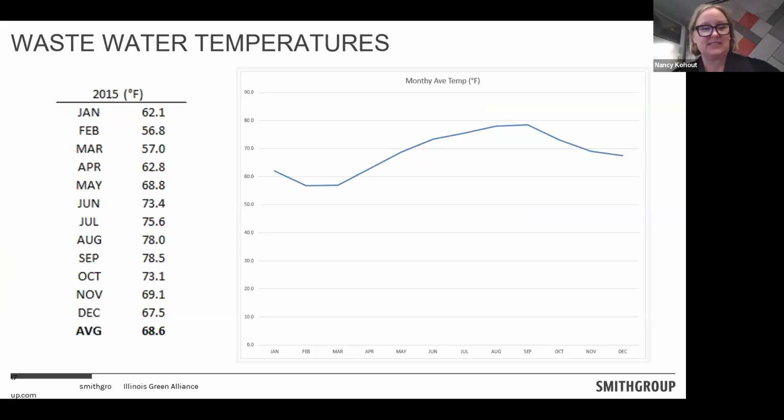And this is just the temperature of the water in the sewers. It's a really balmy 62 to 78 degrees across the course of the year. Sometimes it spikes a little colder during like a rainstorm because this is combined sanitary and storm, but a very stable temperature, far more stable in heat to utilize in heat pump technology than outside air temperature, which varies greatly. So it makes a lot of sense, especially in a climate that needs heat. Next slide.